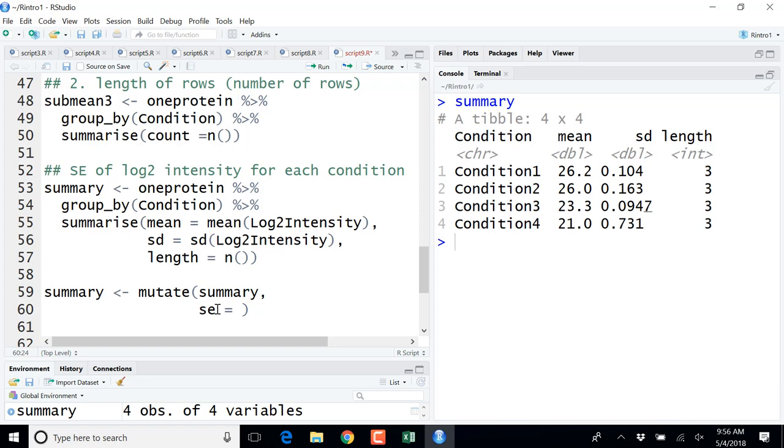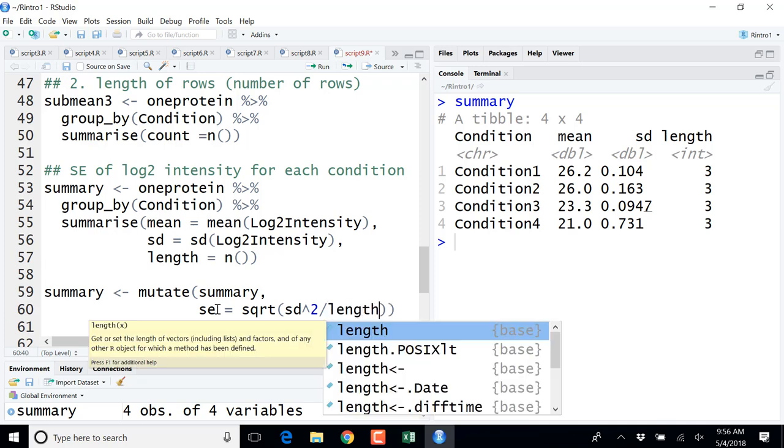Let's write down this equation. The square root should be first. Okay, square root of the standard deviation squared, right? Standard deviation squared, and then divide by length.